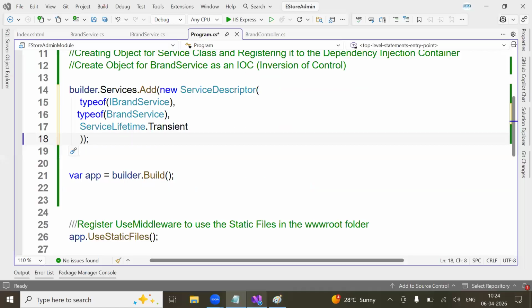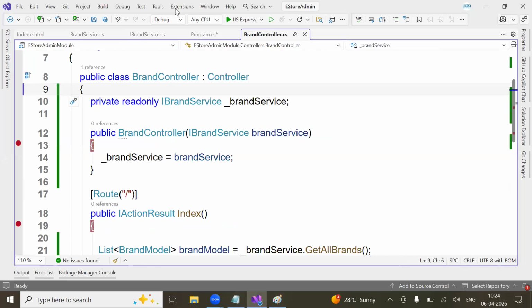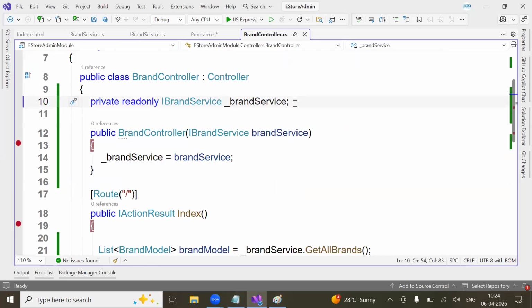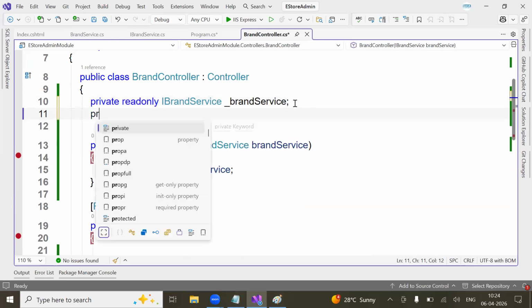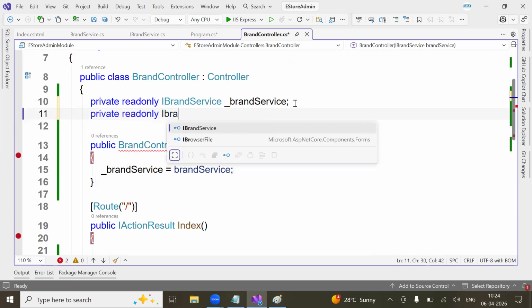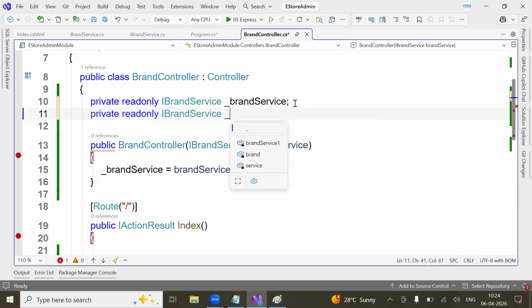Let me prove that. See, go to my controller. In this controller, I try to create 2 or 3 objects. Private readonly BrandService, BrandService 1.